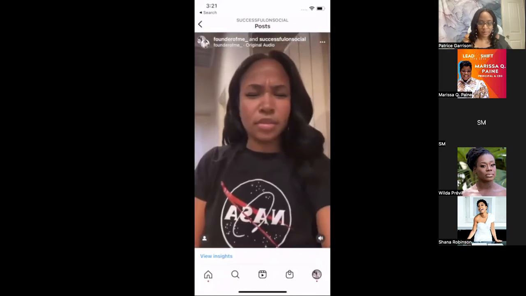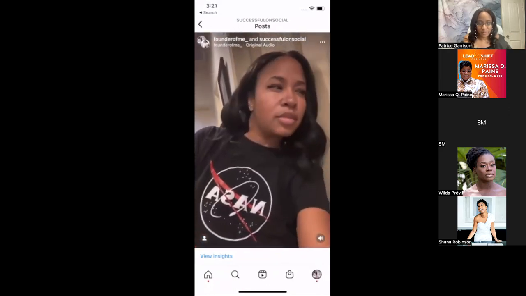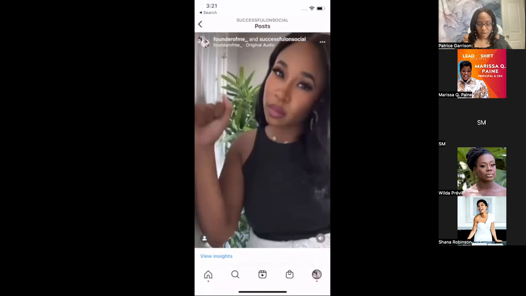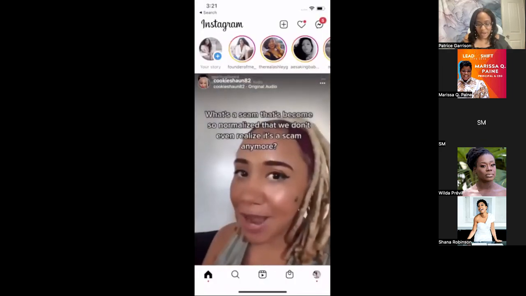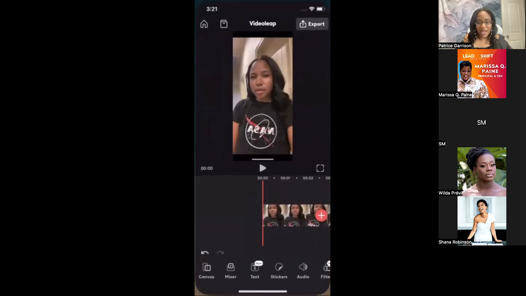So what we're going to learn is how do you cut the video so that when people are looking at it, it looks seamless, right? So that gets done out of app as well. You probably could do it in app, but like I said, when I get a little anal with stuff, and even this one's not exactly how I wanted it, it just becomes harder to do that inside the Instagram or TikTok app.